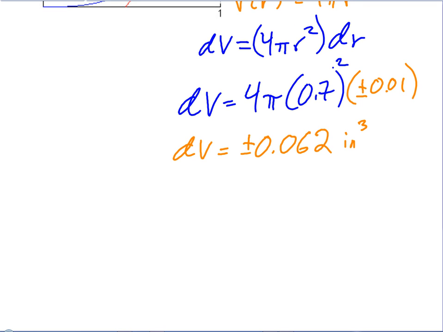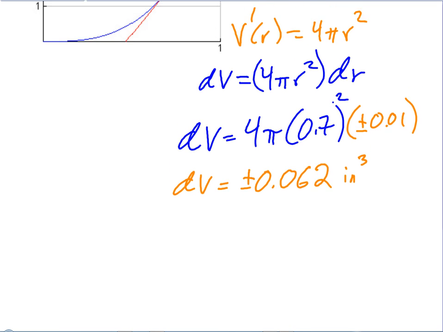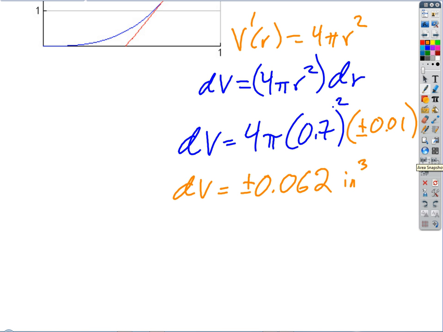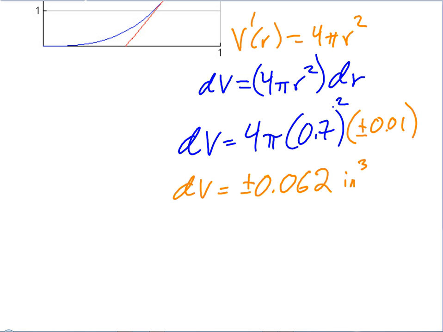Okay, so now that's not bad, I guess. But how do we know if that's acceptable or not? Does that mean anything in absolute terms to you? If I just tell you out of the blue that the propagated error, the error in calculated volume, is plus or minus 0.062 cubic inches, intrinsically, does that mean anything, that number? It sounds kind of small.